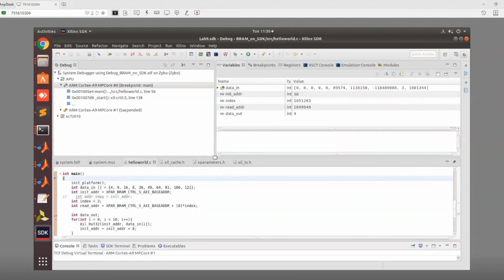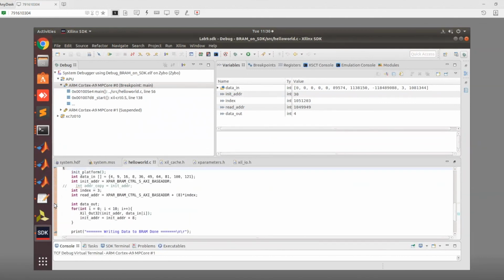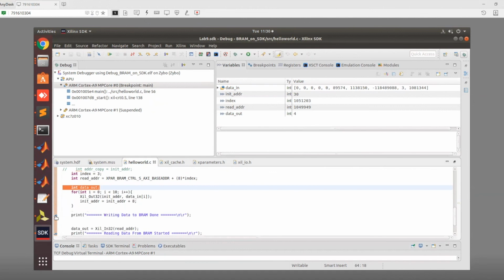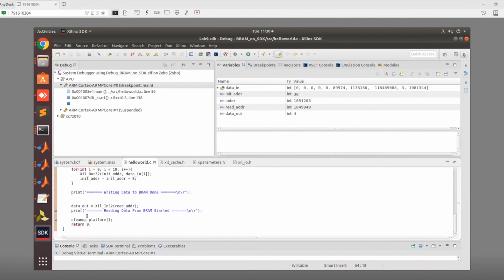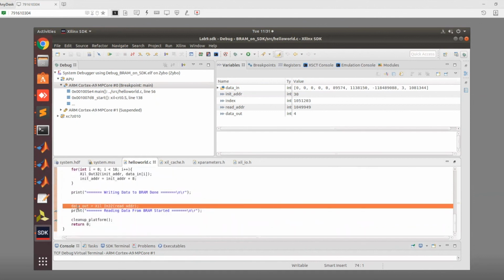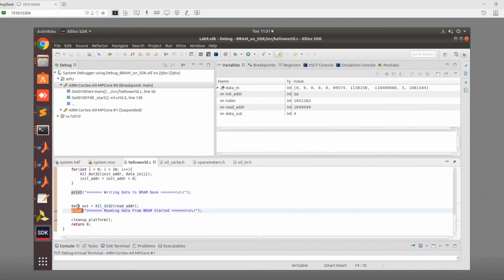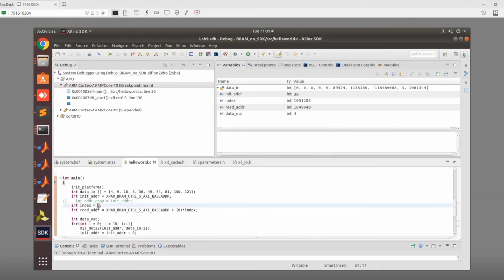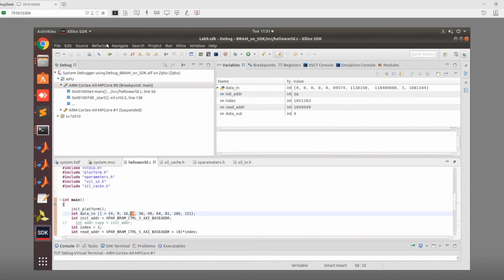Okay, now that the debugger is on, we can make sure that all of our breakpoints are set properly. I have a breakpoint only at this location, this printf location. So once the data out has been written, the program would stop at this print statement, and we can see the data out there. So again, we see at the third index, this is the 8 value. So we should see the value 8.